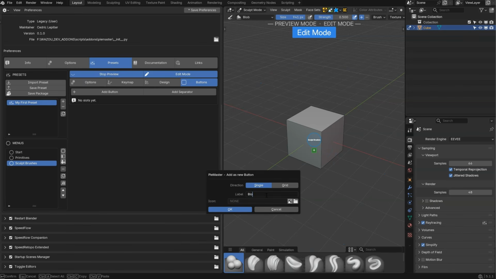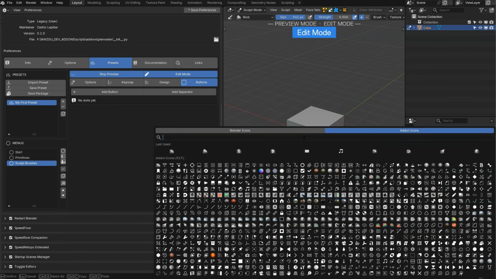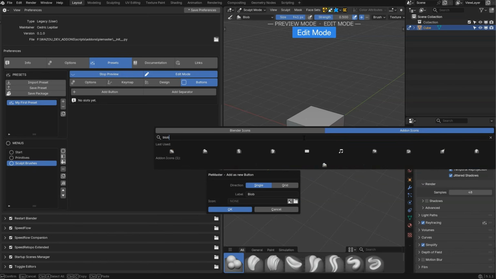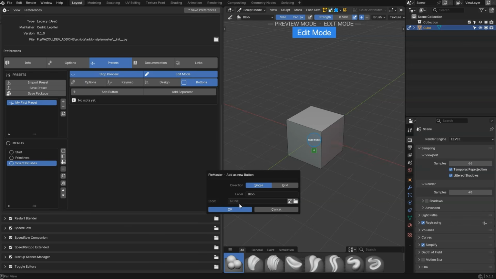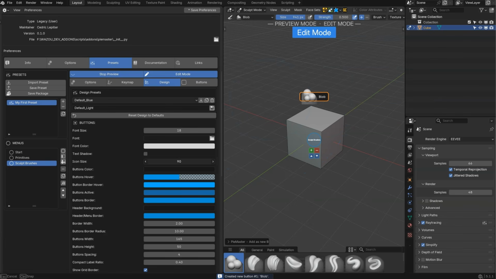Let's name it blob. Okay. For the icon, I will click here, I will go in add-on icons, and I will search for blob. I will click, and as you can see, this is not visible here. I need to click here and exit, because this is a pop-up menu and we cannot update a pop-up menu. So once you select it, you just have to do that and you will have it. If I click, I will have my blob. I can edit the design of this to make this bigger, and same to edit this if necessary. It's really up to you to do that if you want. So that's it. I will just use one. This is just an example to show you that you can do that.